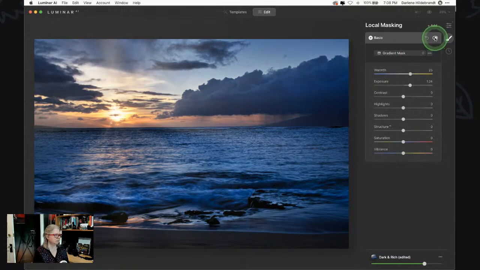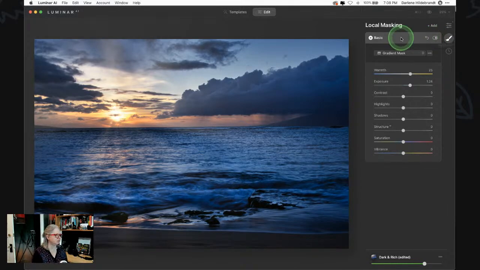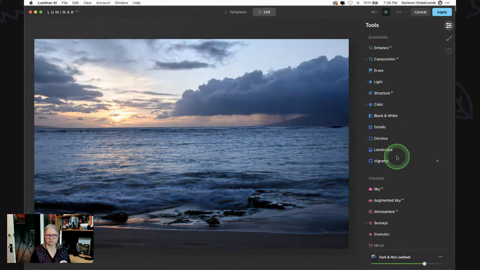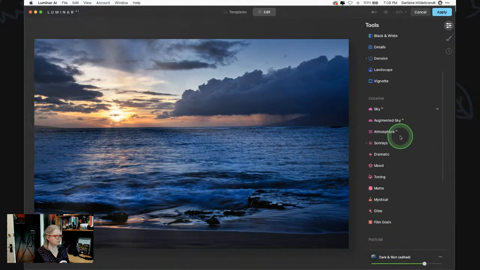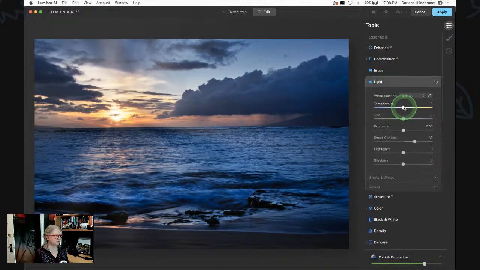Okay. See what that's doing? It got a little dark at the bottom, so I'm just lightening it up a little bit. Okay, so it's kind of like a filter on the edge. Well, that really punched that up, I have to say. It looks like a really blue sunset. Maybe warm it up a little bit too.